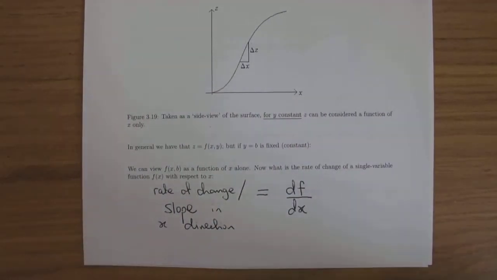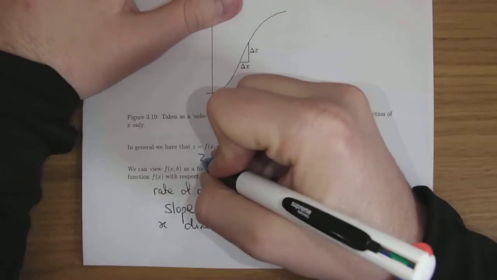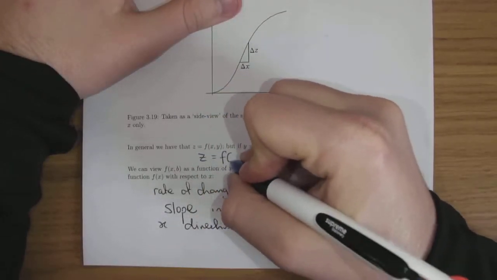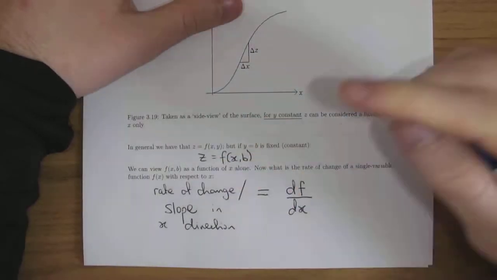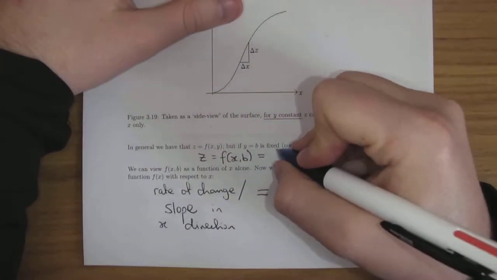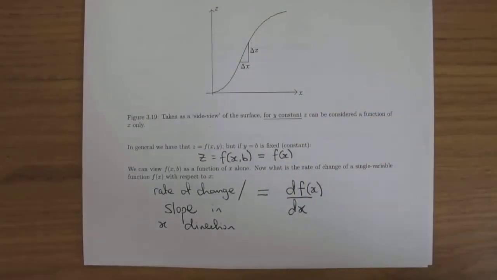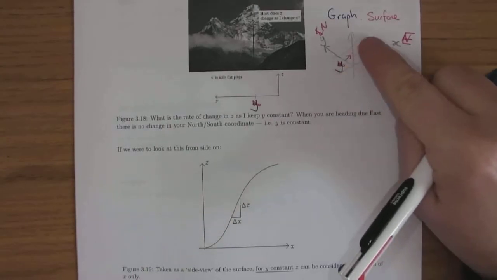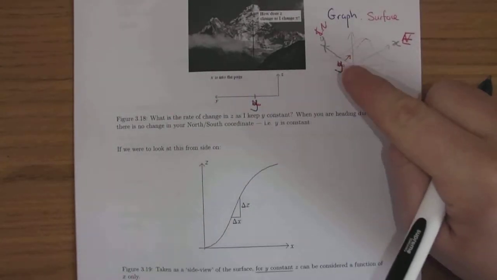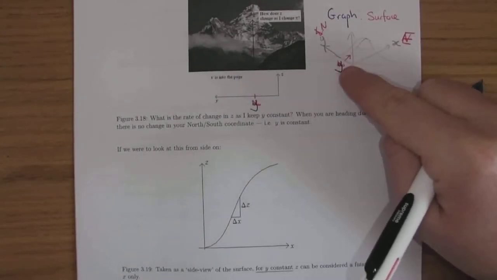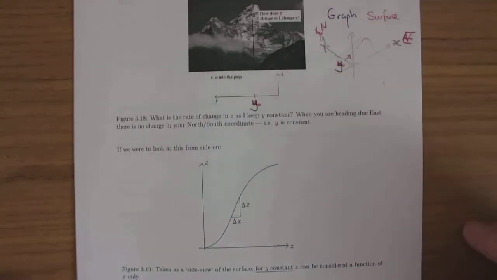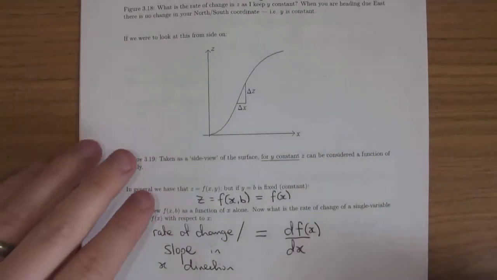Now there's a bit of a messing going on here, because I've said, okay, if you've got a specific fixed y coordinate, you can think of z as a function of x and b, and if b isn't changing, it's not really a variable, you're just looking at it as a function of x. So this is saying, if you're talking about a specific path at a specific fixed y coordinate, if you want to find the slope or the rate of change, you just differentiate it as normal, no problem.